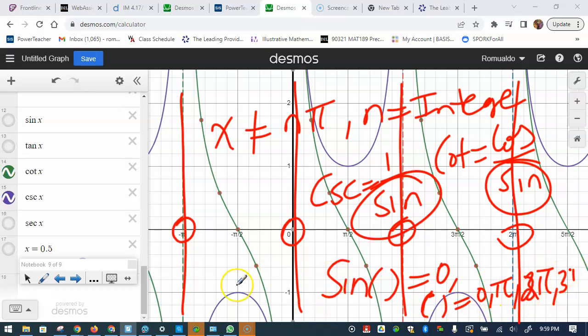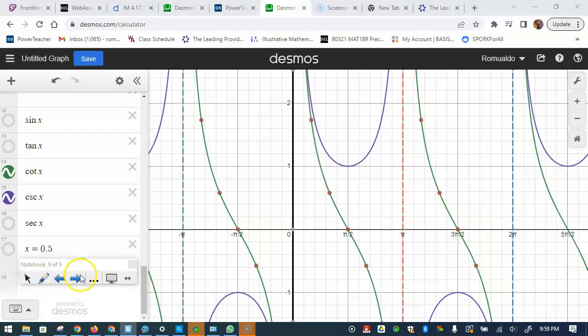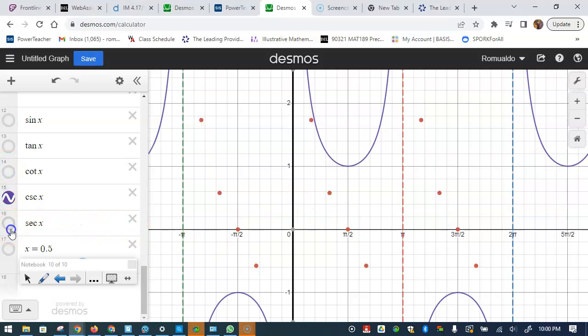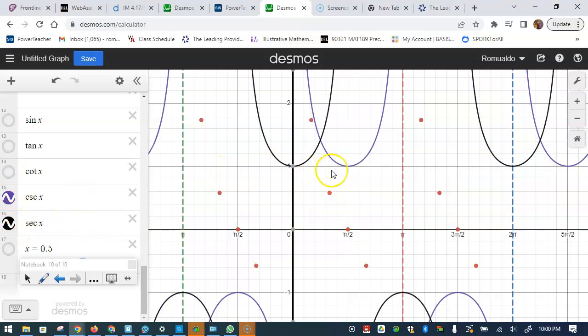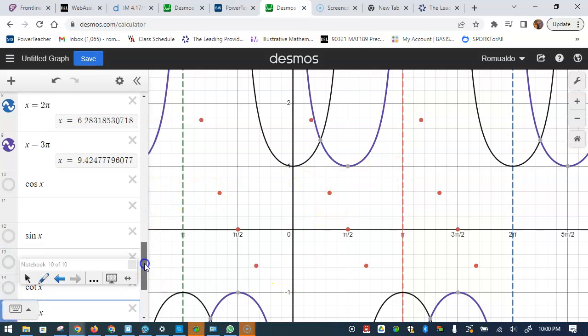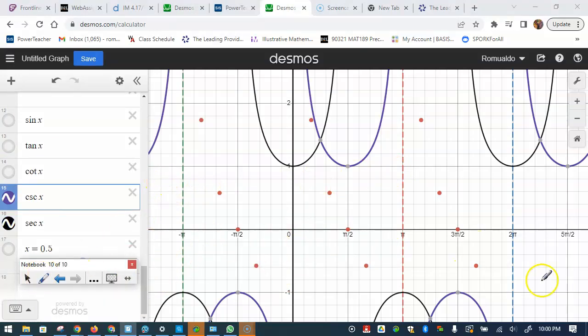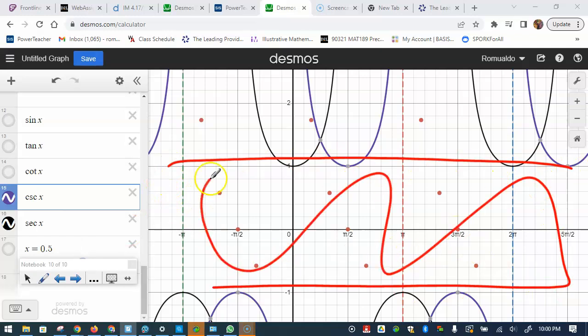So hope that helps this video to understand what the domain and the range of the cosecant and the secant are. Let me take this off and show secant. See this? Cosecant and secant both have the same range. They start from -1, go up, and then all the way down to -1 until... there is an in-between break there. It's not defined. You can see here, there's no graph. So here it's just empty. But you have to be careful with the domain.